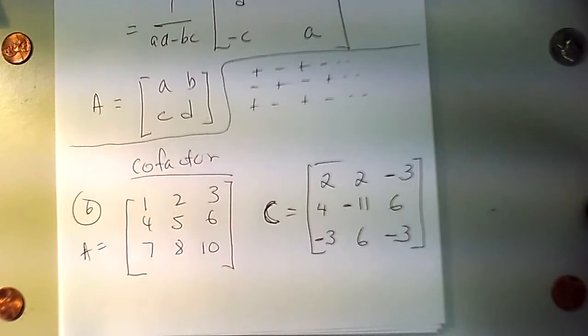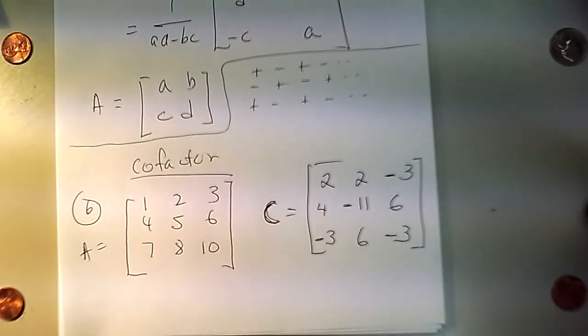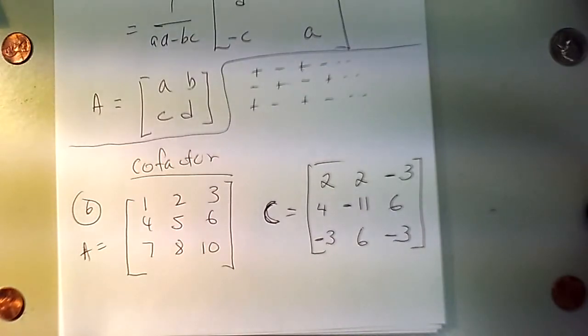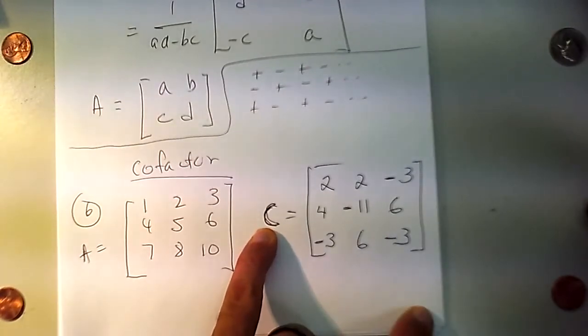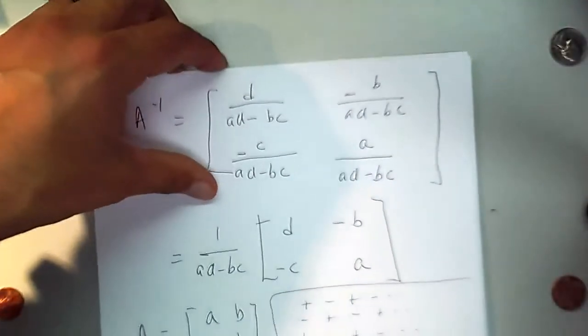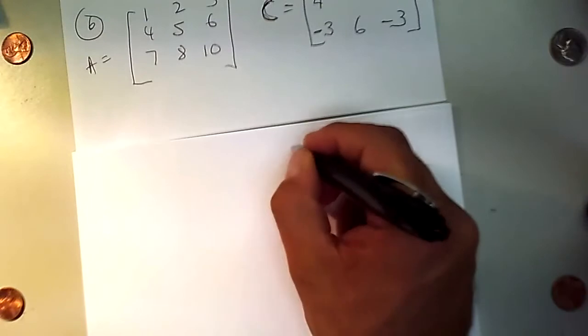Okay. We are about 2 steps short of finding the inverse. Right now, I was just explaining the cofactors, how to find the cofactors. Make sure you know how to do the cofactors. Once you know the cofactors, which are actually subdeterminants of the main matrix, there are 2 steps we have to do. We have to find the transpose of this matrix, and we're almost at the inverse. So the transpose of C.